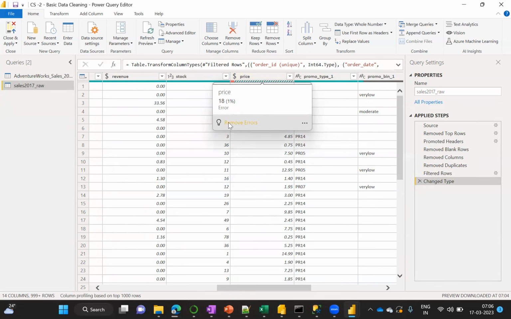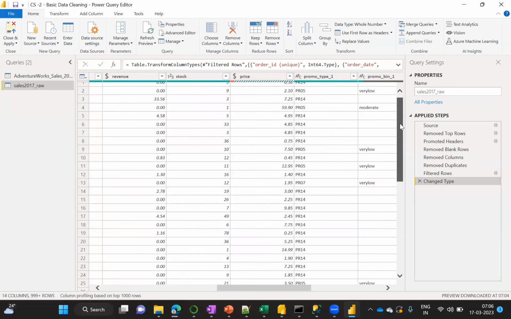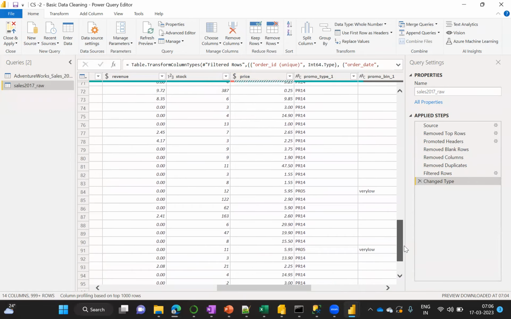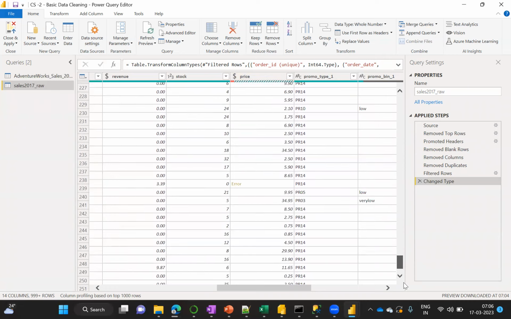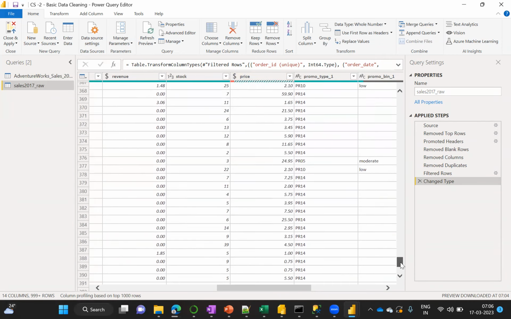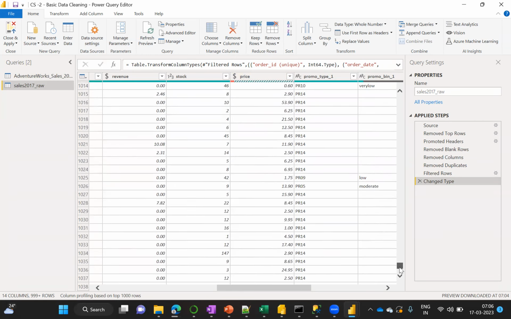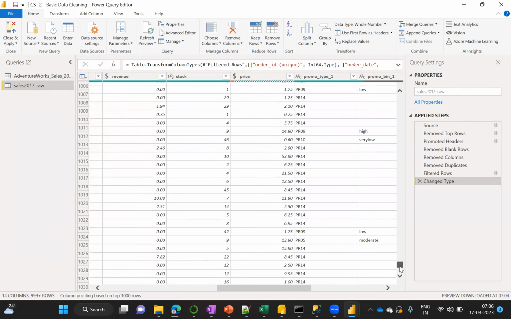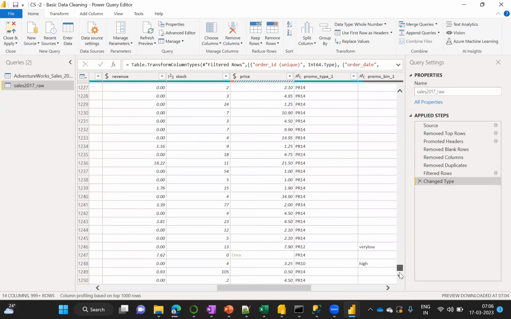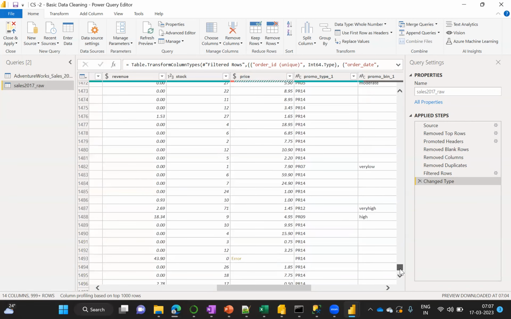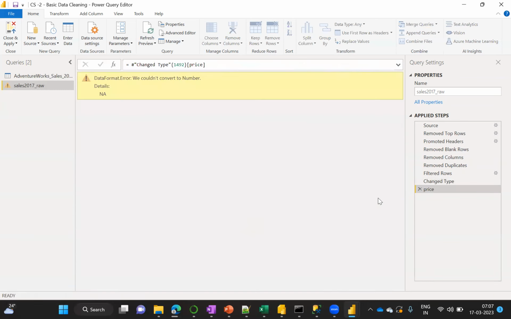So we can remove the error directly here, and it will remove the entire row. Let's go to the error values. So let's check what error information we have, and going down, we can check the error. Here you can see the error cell. There is no option to filter the error rows. Yeah, we have. So we are looking at the error, and we can also remove errors. Okay, we have so many options. So here you can see, what is the error?